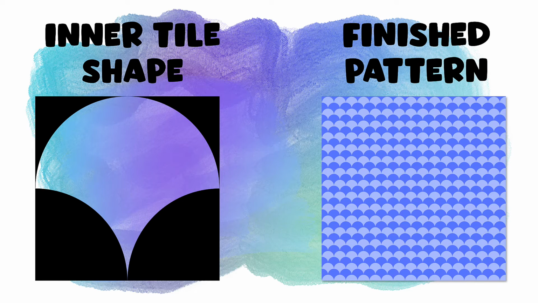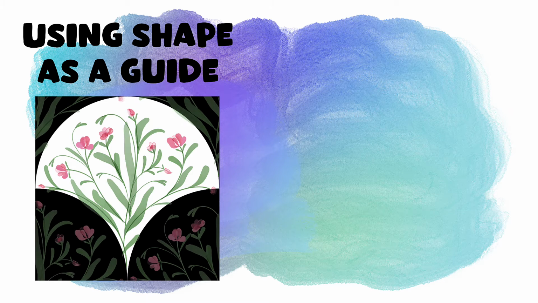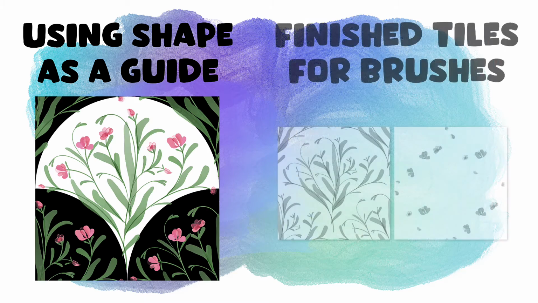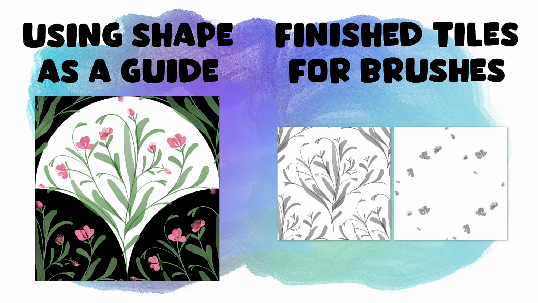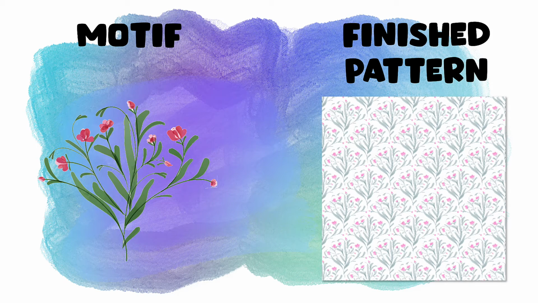There are 3 benefits to separating the inner tile shape concept from the motif. The first is that the inner tile shape can stand alone and make a fun and interesting geometric pattern. Next, the inner tile shape can serve as a powerful guide when creating motifs. A motif can be made using the inner tile shape as a guide and then used alone without the guide, and imply a really cool inner tile geometry in a subtle but lovely way when it comes to your finished pattern.